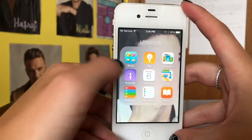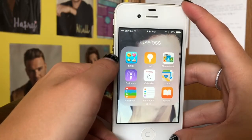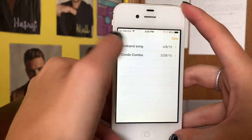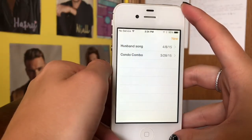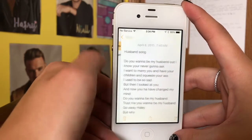So there's nothing really in these. Do you remember when you had to get the emoji app to actually have emojis? That was stupid. Notes, okay. The husband song, okay. I don't remember writing this. I literally don't remember this at all.